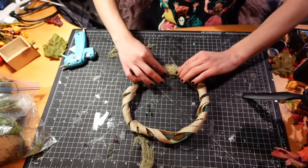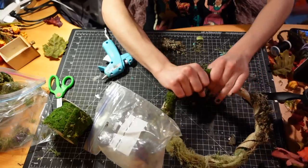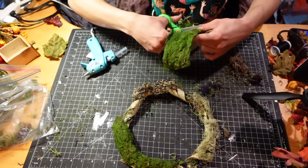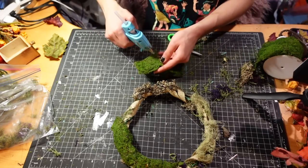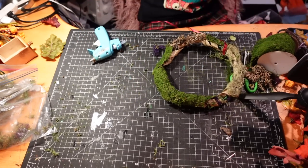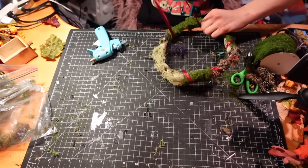Once the burlap is securely on, I'm using a bunch of moss I've collected from different walks — you can also find it at the craft store or dollar store. I found this moss ribbon with wire on the underside at the thrift store and I'm using it to bulk up the flower crown since I ran out of my own moss. This step is optional — you could bulk it up with something else or just do leaves. Once the moss is all on, I'm taking some red ribbon in a contrasting color that also matches the top and wrapping it all the way around to help keep the moss on there and provide a little extra structure.